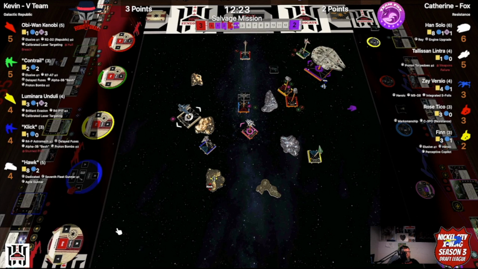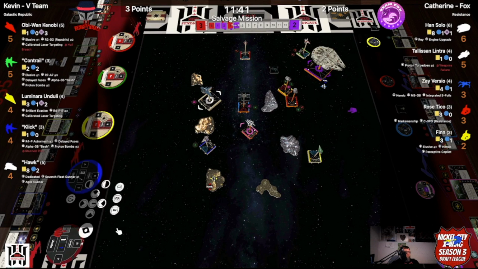We do get Click turning away. Click doesn't have the crate anymore, so Click could do like a target lock boost. I mean, Han's so far out there, I wonder if you do just take your target lock and move it. I'm just going to take a focus. All right. Hawk getting a 1 straight. And we'll rotate. All right.